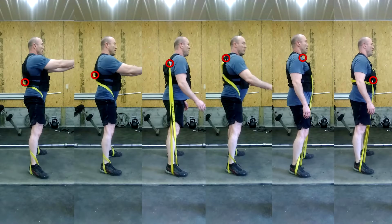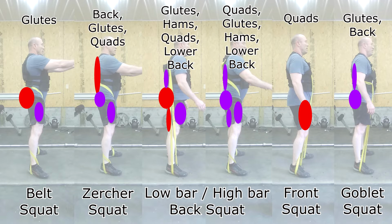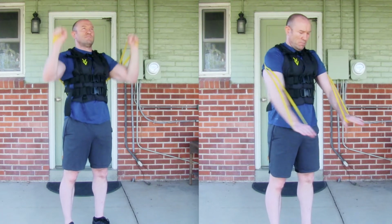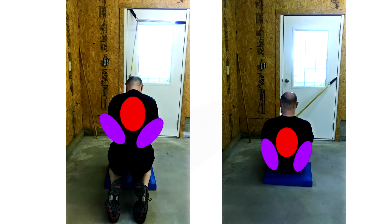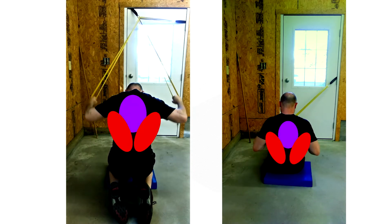By connecting the bands at different anchor points, as well as controlling the directions you wrap the bands, you can create different exercises and therefore isolate different muscles. Using the earlier example, by moving from belt squat to Zercher to goblet, the back, front squats, good mornings, you can shift the resistance onto different muscles. For pressing, simply changing the angle from upwards to downwards can shift the tension from the upper to the lower chest. Pressing with hands closer will involve chest and triceps, whereas moving the hands further apart will move more stress onto the chest. Rowing with hands close together tends to work the rhomboid muscles near the spine, whereas a wider grip will tend to shift the workload out onto the lats.